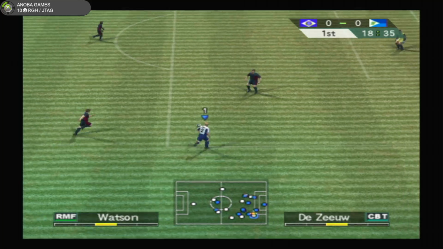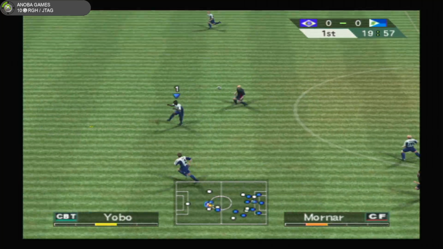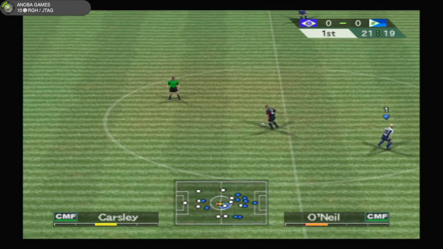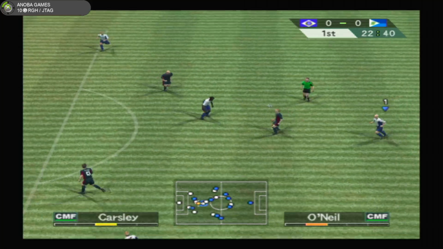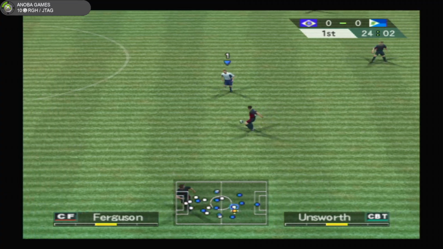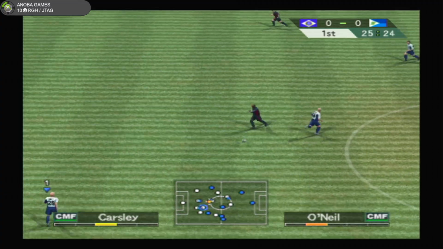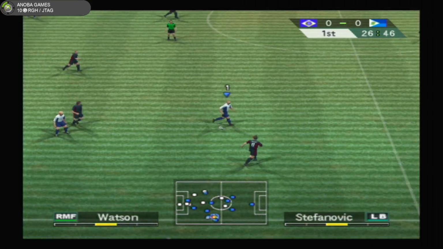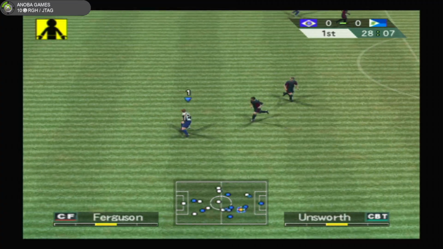Gets it forward. Watson. He cleared. Carsley. Can he find a free man? And he has a go from there. And he's looking to play it into the channel. They're just not clicking with each other. Pushes it forward. Pumps it out to the left. He passes it forward. Ferguson.